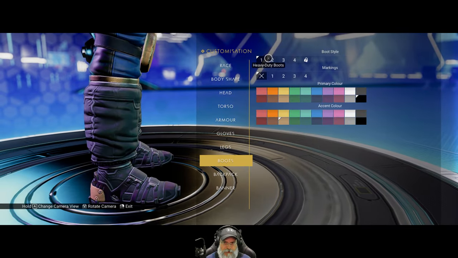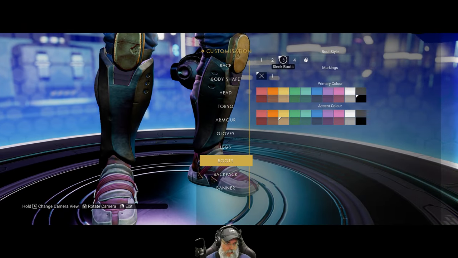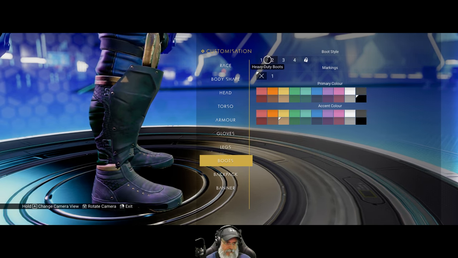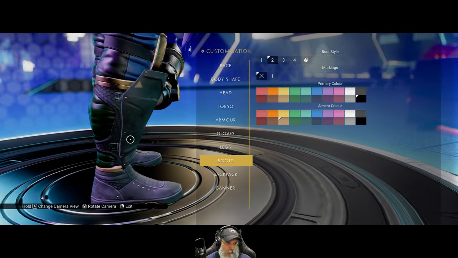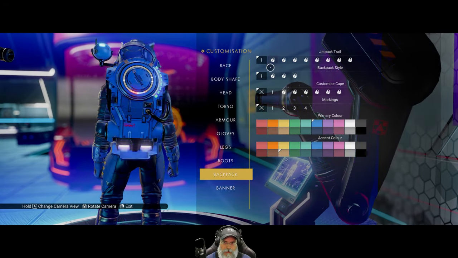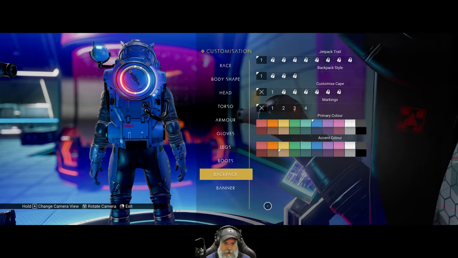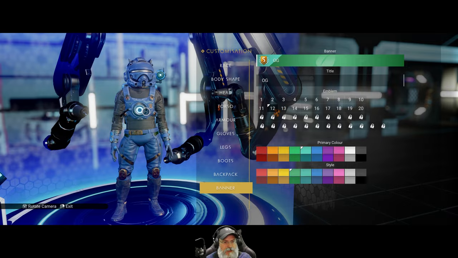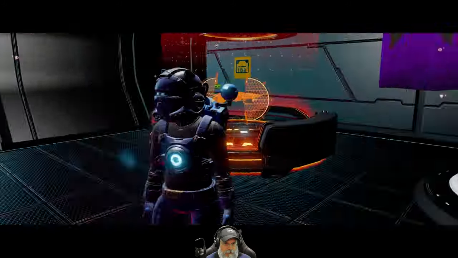Okay, and then boots. Those kind of have shin guards on them. Ooh, those are kind of cool looking. No, I don't like those. That's what we have now. I like the shins, but I don't like the footwear. So let's go with these. Okay. Backpack. Oh, we don't have any options for backpack. That's all we can do. Okay. And then banner. Who cares about that? All right, well, we changed a couple of things, so that's cool. Save changes. Just kind of changing things up a little bit here.